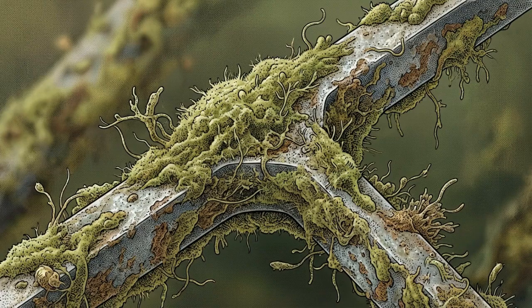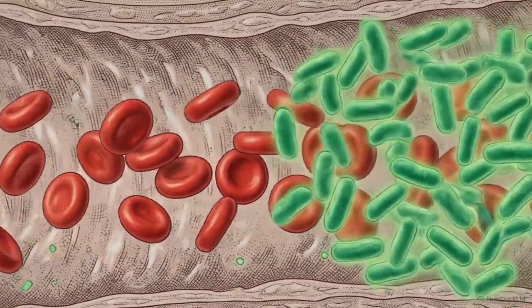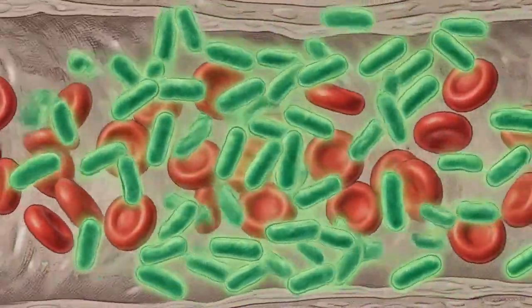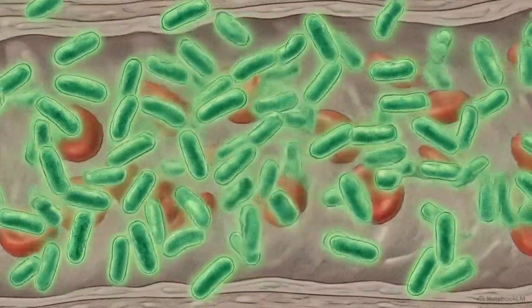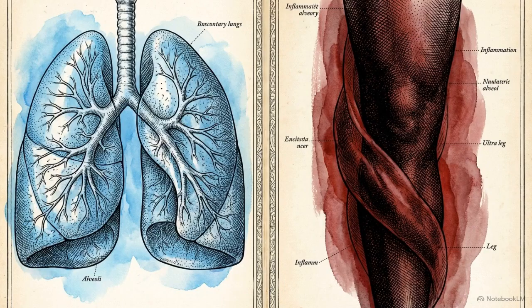The overarching constraint on placing the device in the first place is device infection. Active bacteremia, which is the presence of circulating bacteria in the bloodstream, is a relative contraindication to deploying any foreign body filter. These devices exist within a physiological paradox. They successfully and predictably decrease the overall incidence of pulmonary embolisms.